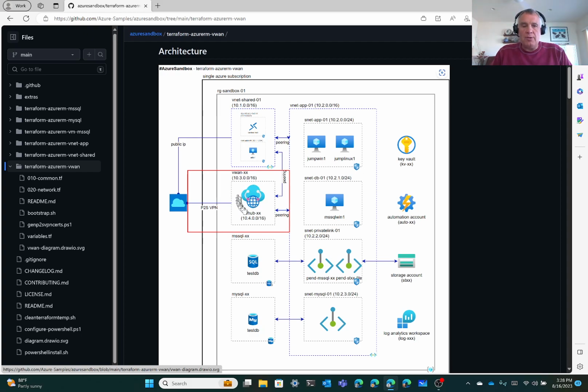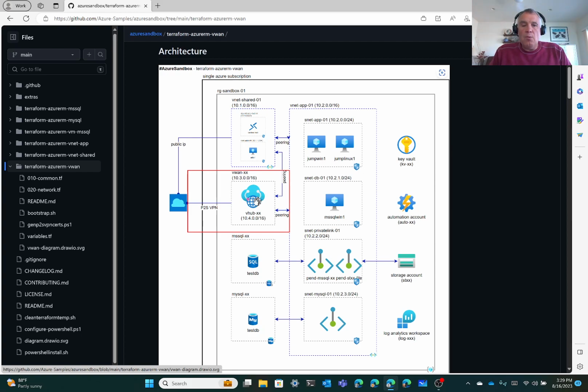So the way it works is basically we provision a vWAN hub, which is located in this 10.3.0 address space. Okay, so VNet shared is 10.1.0, VNet app is 10.2.0, and then I allocate 10.3.0 for vWAN. So we drop a vWAN hub in there, and then as part of the vWAN hub, we configure a point-to-site VPN gateway, and then you can connect using that point-to-site VPN gateway using the Azure VPN client from your remote device. So the smoke testing walks through all that, and we use certificate-based authentication to establish that point-to-site VPN connection.